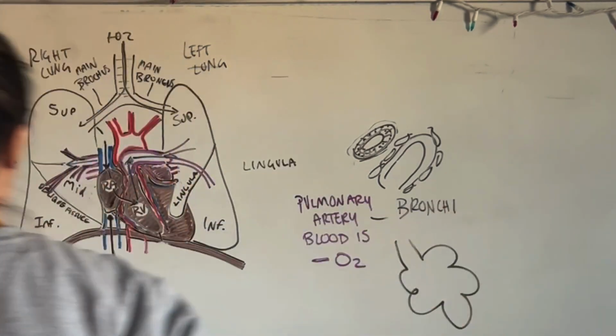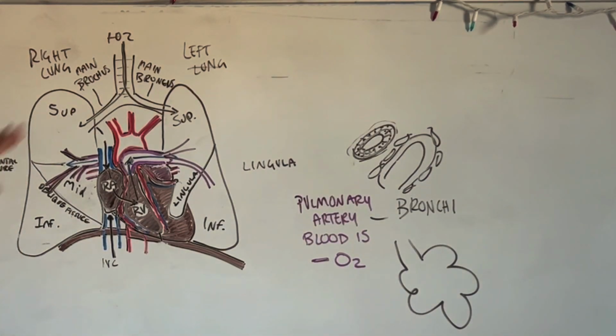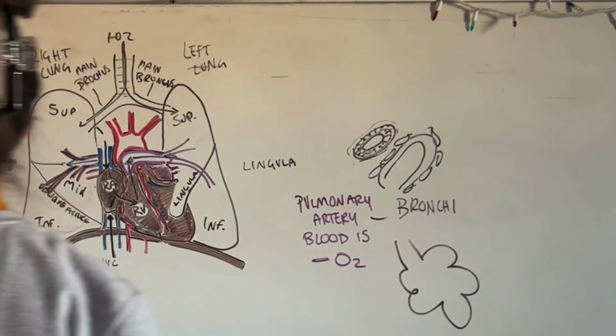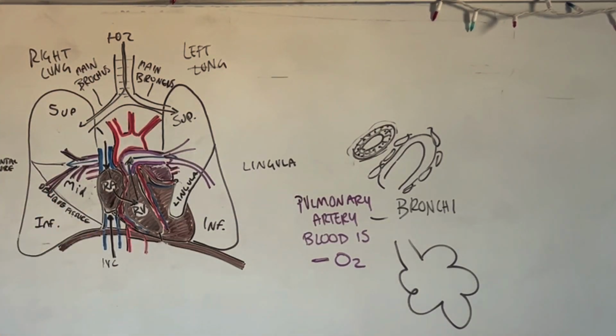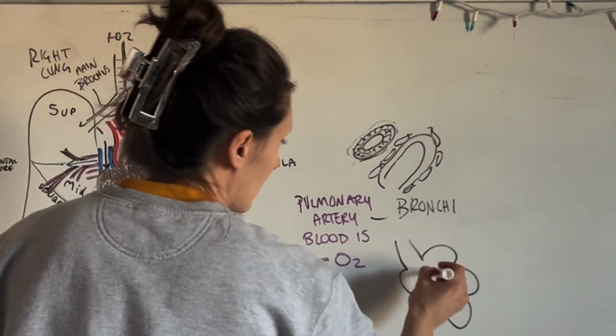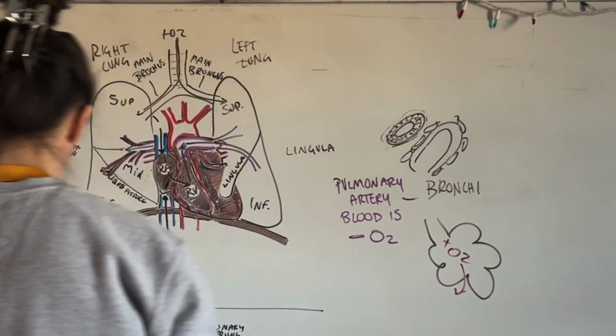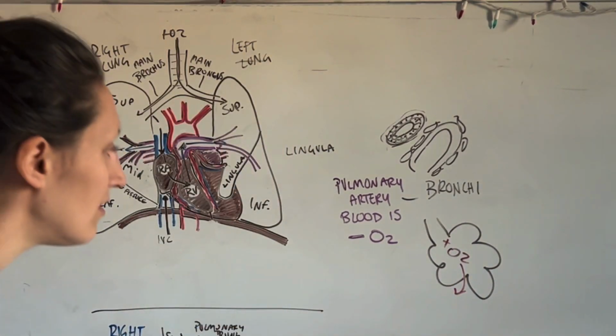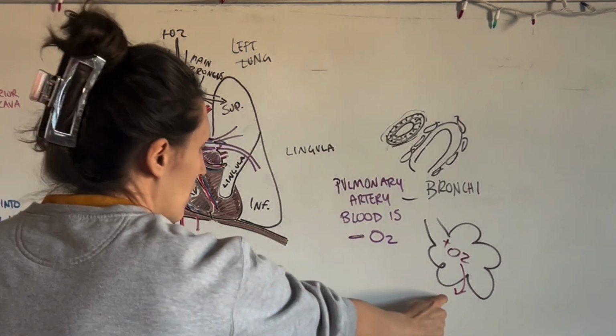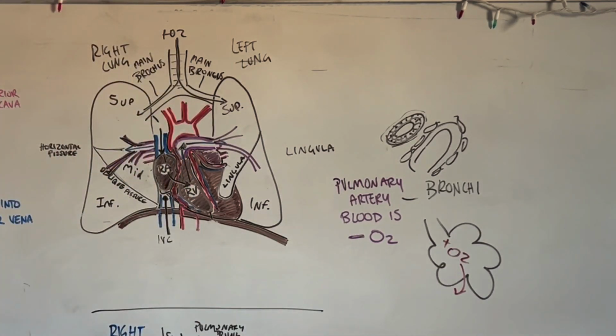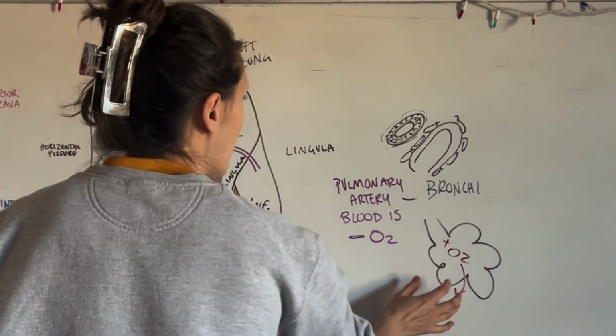This is where gas exchange occurs in the lung, at the ends of the tree, essentially. The leaves of the tree, you could say, are your alveolar sacs. And that is where we are going to take the O2 from the air and put it into the blood. But the weird thing is it's not going to be in an artery, it's going to be in a vein, and it's going to be in a pulmonary vein.